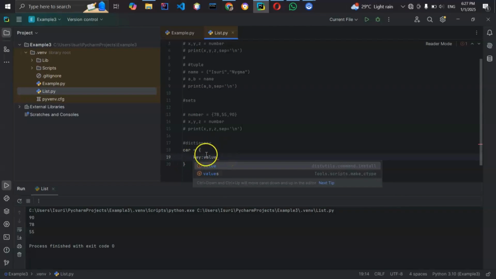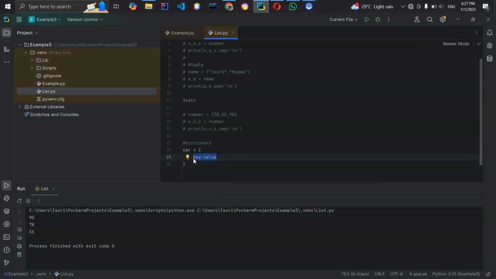This is the dictionary's syntax. Key and value should be strings. Model is the key. Data is the value.